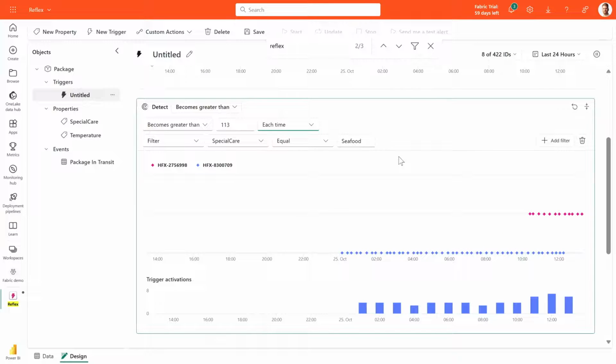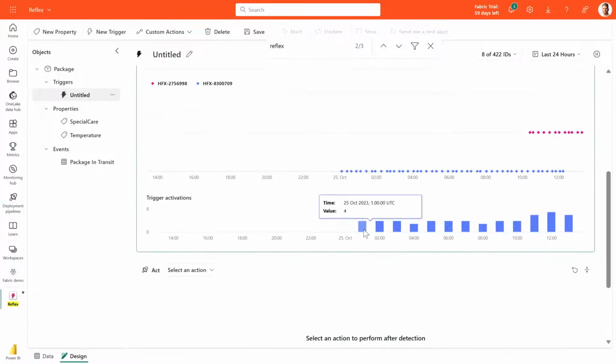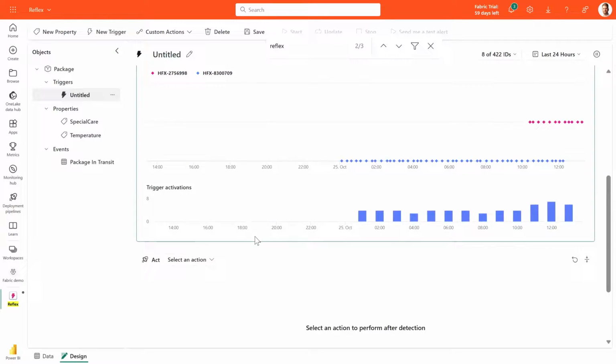We have a capability here to distinguish between: do we want it to trigger every time, or do we want to detect a pattern and then trigger at a given interval? We could have done that, but apparently this data didn't have any double triggers. Once we set this up and we are aware of how many triggers we're going to spawn by doing this, we can finally go up and set up the action.